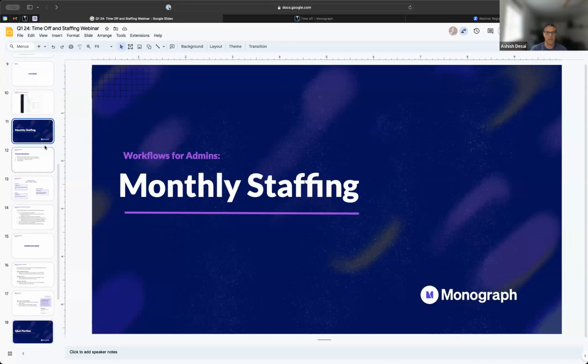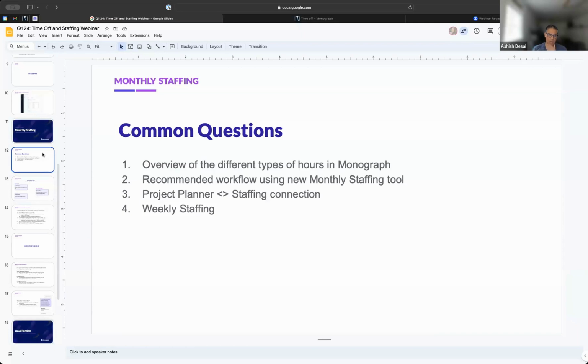So monthly staffing is one where we were finding that the weekly staffing was causing a lot of confusion. Internally, we referred to this as the double planner problem, where people didn't understand how hours that come from project planner end up in staffing and things of that nature. And so we took a step back and reapproached how this all works. And I want to give you a little bit of an overview.